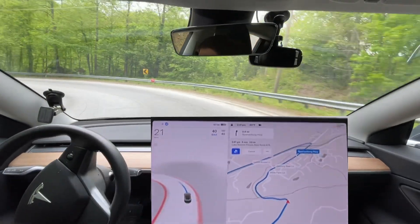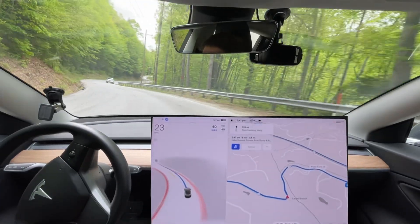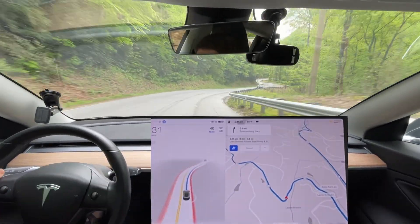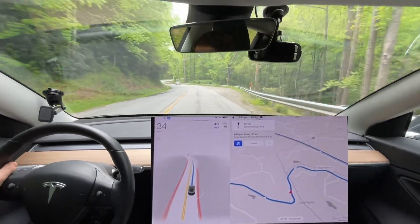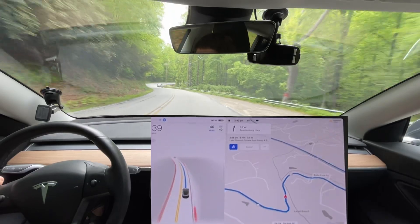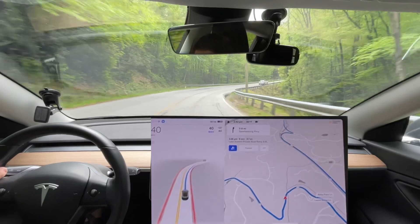This is where the lines need to be repainted. That being said, it's doing good — actually doing better than it did previously on this section, considering how terrible the lines are. I assume they're going to be repaving this at some point this summer, but the lines are very faded on this road.